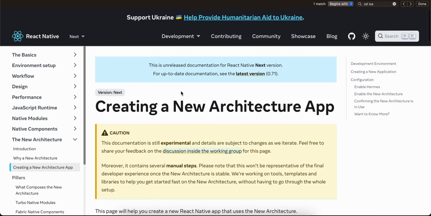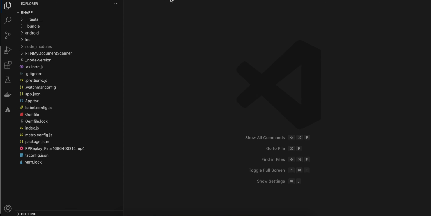Next video. In today's video I will show you how to scan a QR code or a barcode using VisionKit in React Native's new architecture. Now I have already made a video previously on my channel on how to scan a QR code using AV Foundation, but in this video we will be using VisionKit, and this video is specifically only for iOS because VisionKit is an Apple library. So yeah, let's get started.